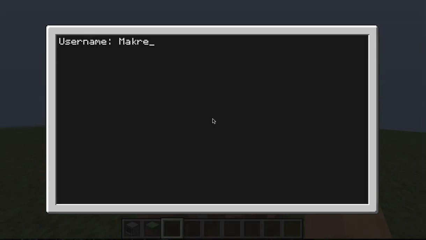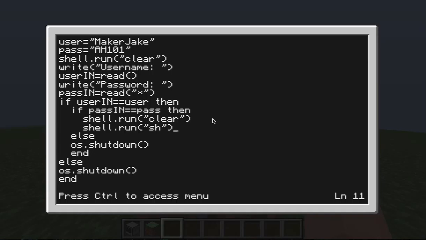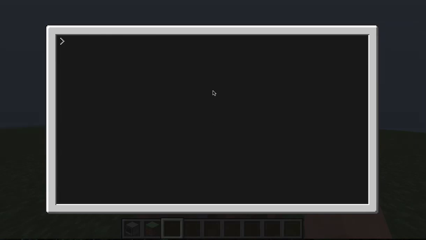Maker Jake, AH101. And of course I messed something up. I really don't know what I messed up in this. But yeah. And there you go. That is the basics of the ComputerCraft mod.